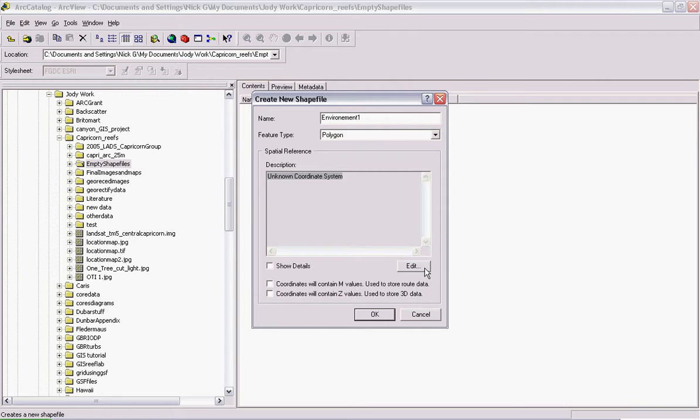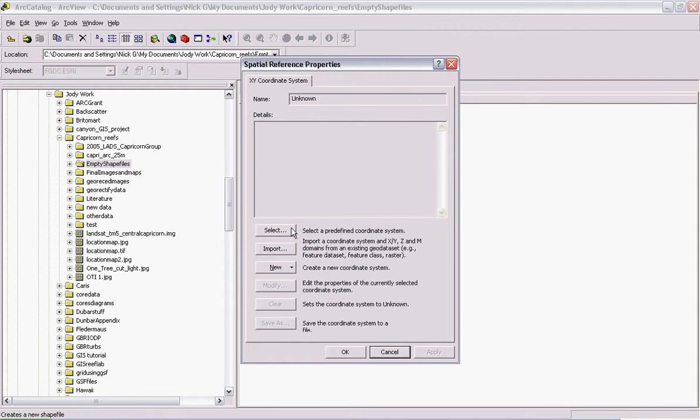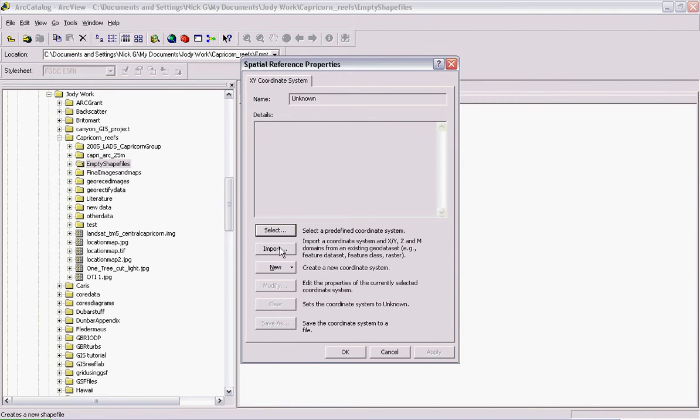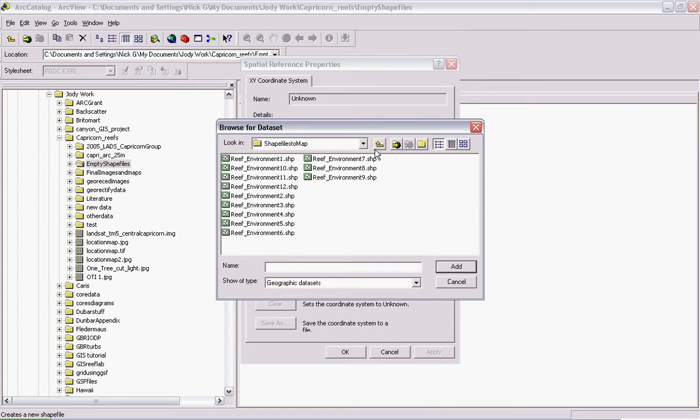So you have to go to edit, which is just left click on edit. Now you can select or import. If you select, you can just select from a list of all the coordinate systems they have around the world that have been preloaded by Esri, which makes Arc. But what we're going to do, I'm going to cancel out of that, is import, because it makes it easier, because we know that certain shapefiles have the correct coordinate systems, so we're just going to use their coordinate file.